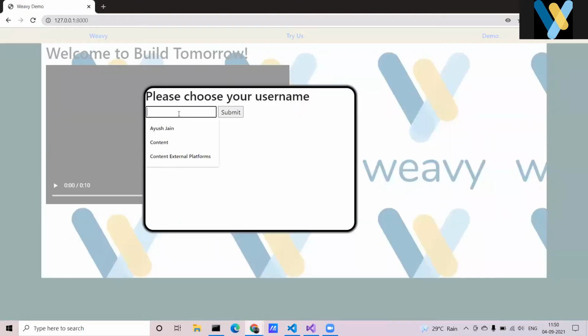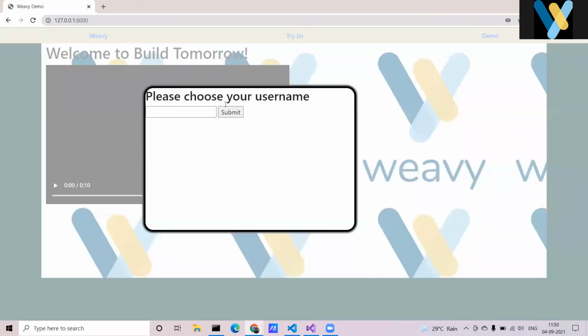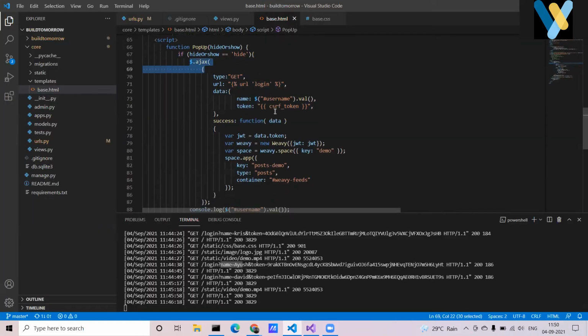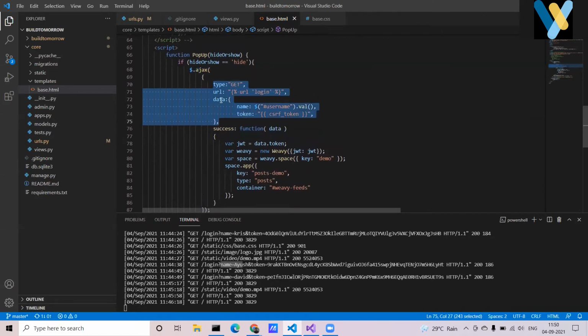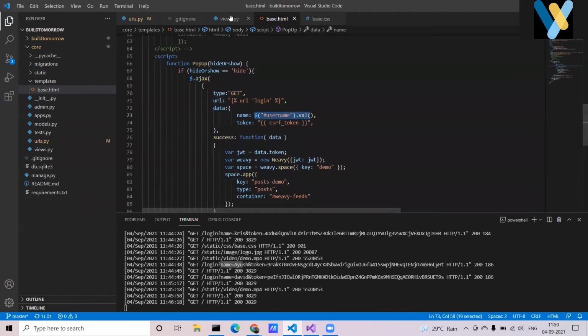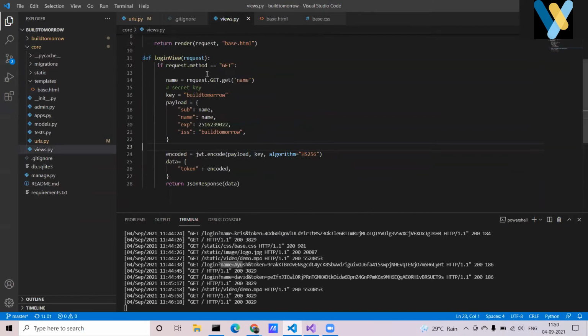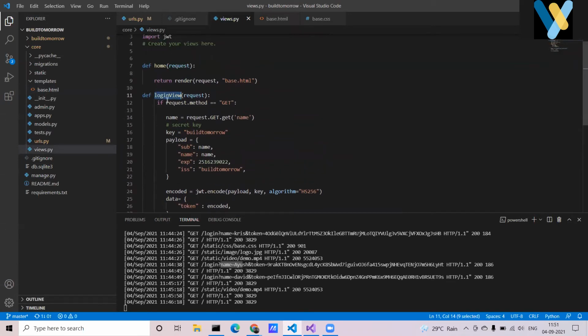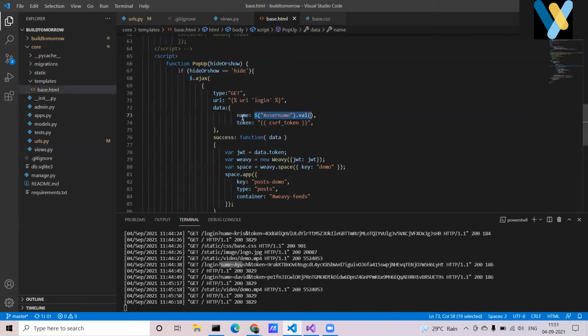Whatever username I'm collecting from the user, after clicking on submit I'm going to create an Ajax request and pass that data to my backend. This is the typical format of an Ajax request. It's a GET request, and I'm going to pass this data, which is in a dictionary kind of format, and here is the username. Now once I get this username from the front end, this is the view on which I'm going to process things. The request has to be GET, and whatever I am passing over here, you can see that the variable is name, and it has this particular value.